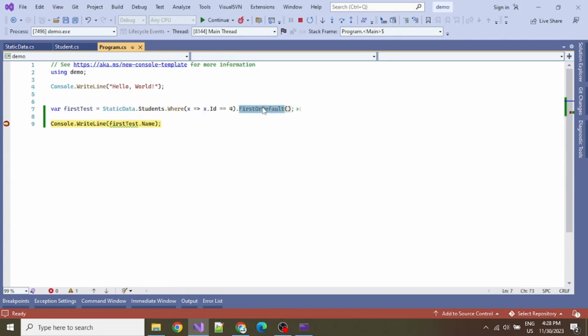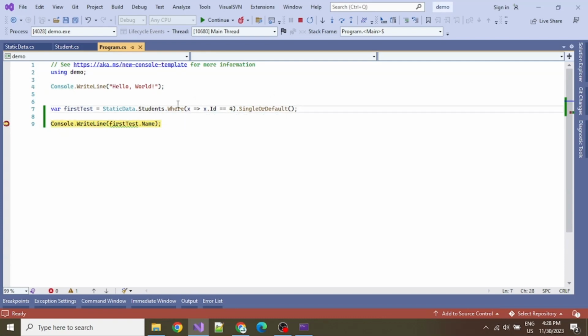Same thing, when we use SingleOrDefault, it will return the one element because id 4 is one element. So I'm rerunning this functionality and we will see the output, and that output is the same because we are using SingleOrDefault. With SingleOrDefault, you always check that the record should be one and the id is unique, so it is only one in our static list, so there is no exception here.